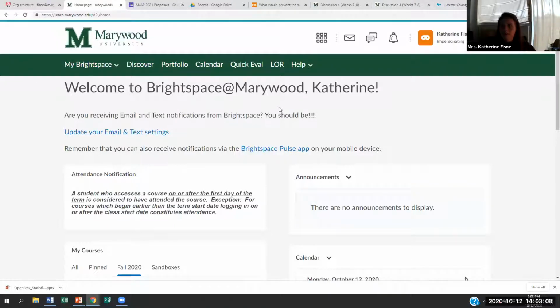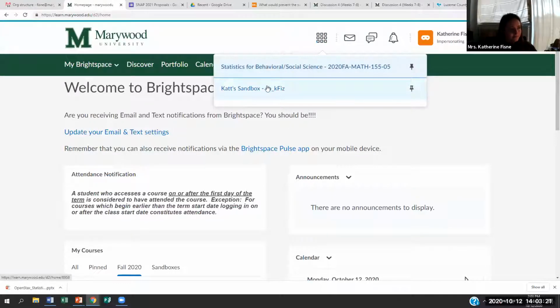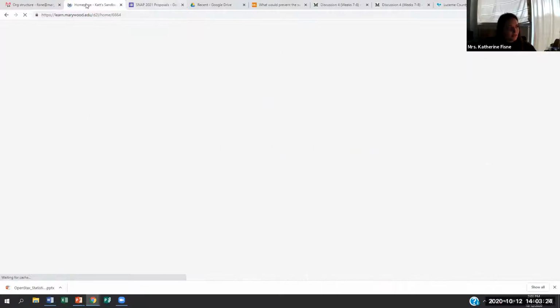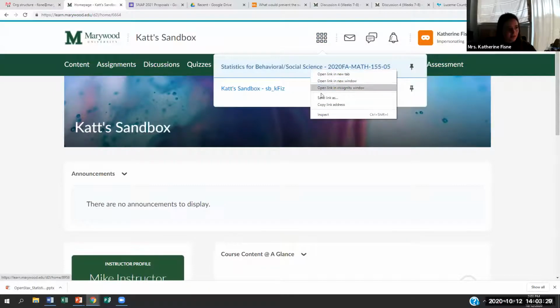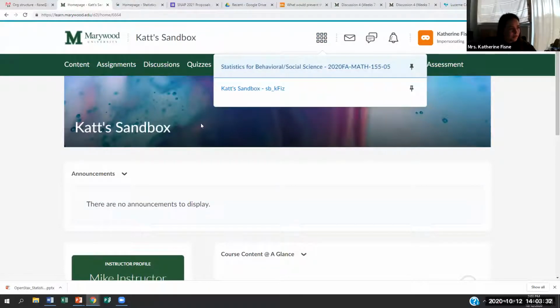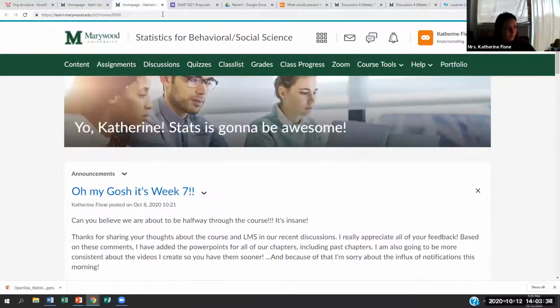But today we are talking about toolkit part 2. So we have discussions, assignments, quizzes, and using the content tool. So let's go ahead. I'll go into my sandbox and I'll open my other course, so that way we can see a little bit. All right, so we're going over these first couple items here at the top of our list: assignments, discussions, quizzes. And I'm going to start with discussions.